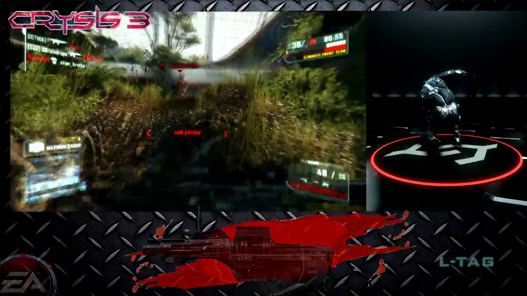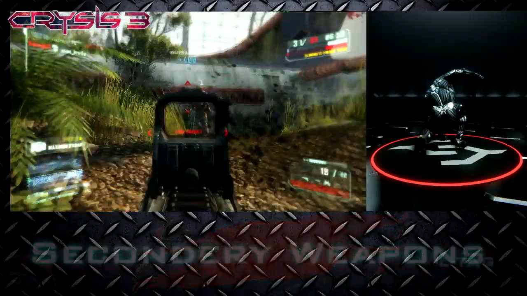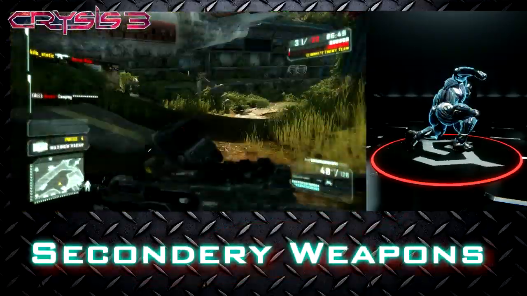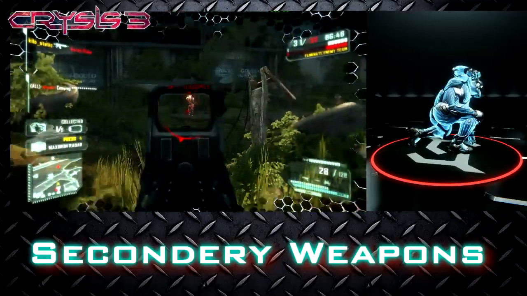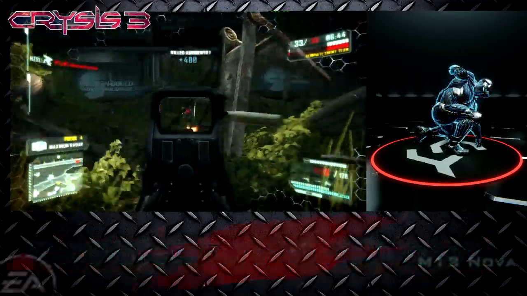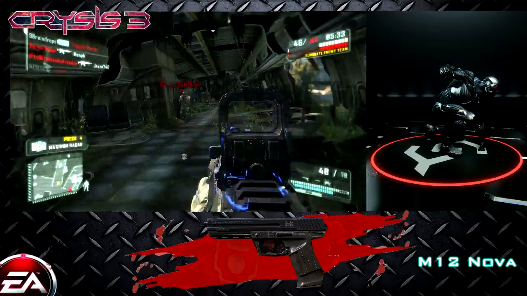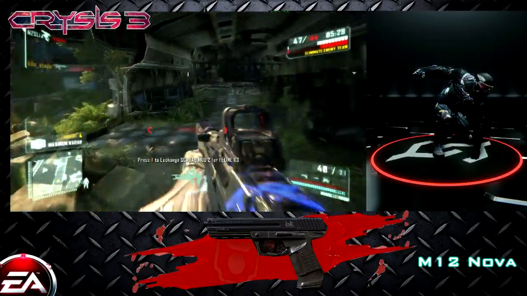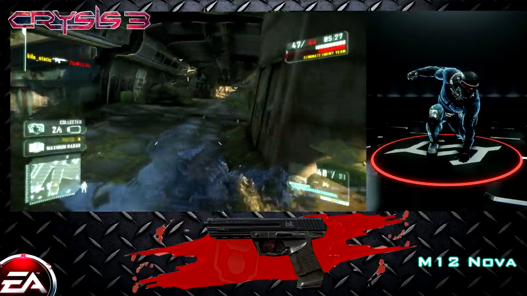So that'll conclude all the primary weapons of Crysis 3. Now we'll move on to secondary weapons. The sidearms in Crysis 3 come in three styles: semi-auto pistol, machine pistols, and revolvers. So we're first going to look at the M12 Nova, which is a semi-automatic tactical pistol best used in close quarter combat or between reloads of your primary weapon.